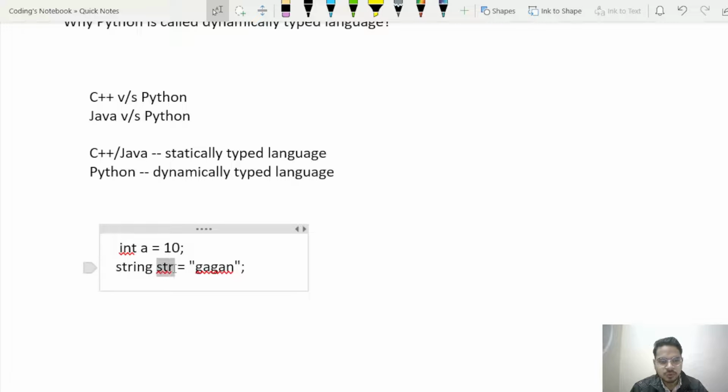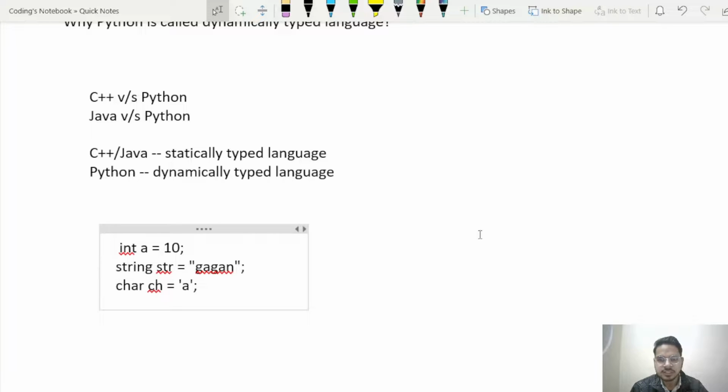Similarly, before using this string str, I must declare that it will hold a value of type string. Let's take one more example of a character: char ch equals a. I have to declare explicitly that ch will hold a value of type character.